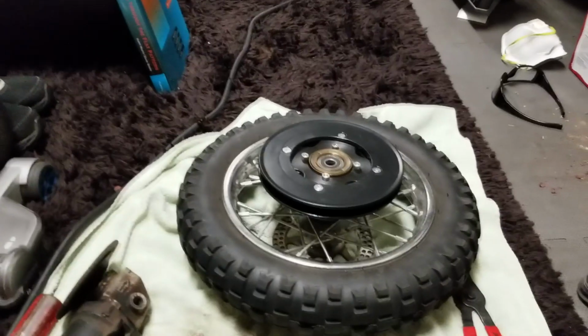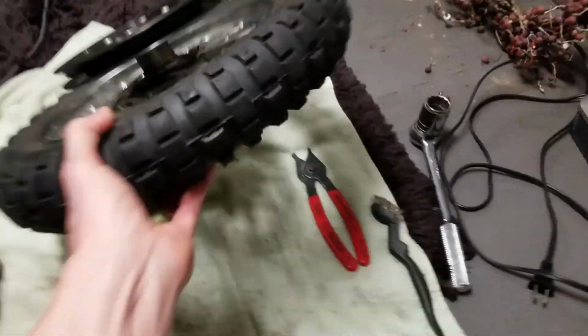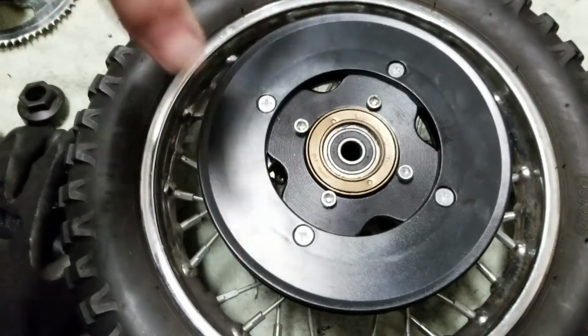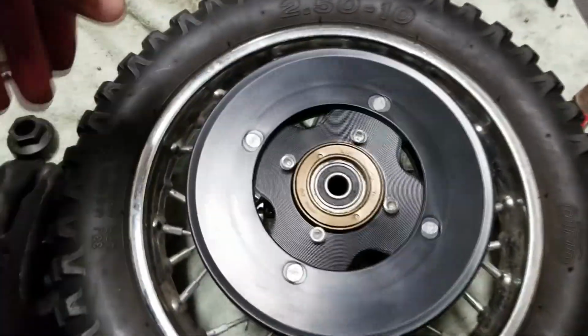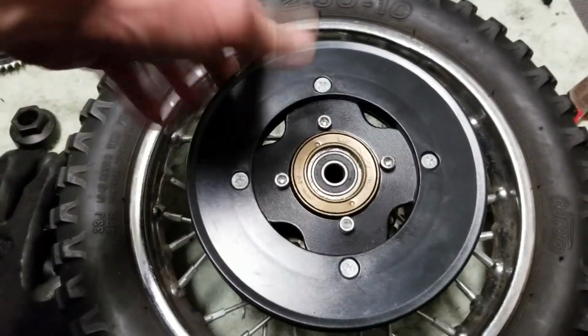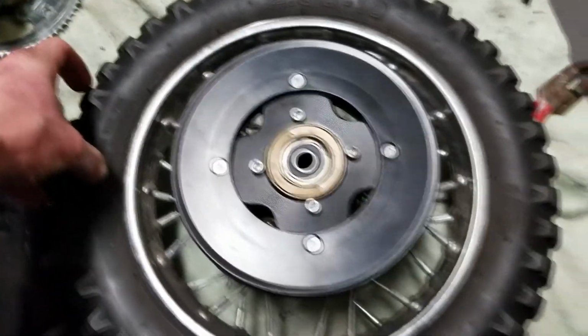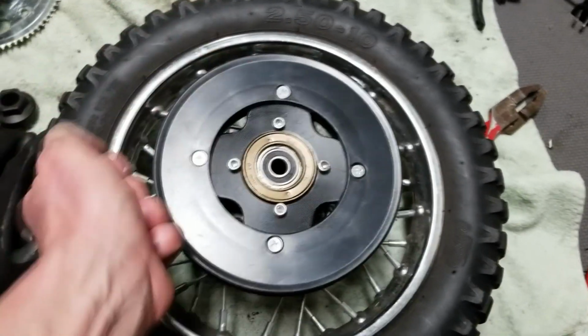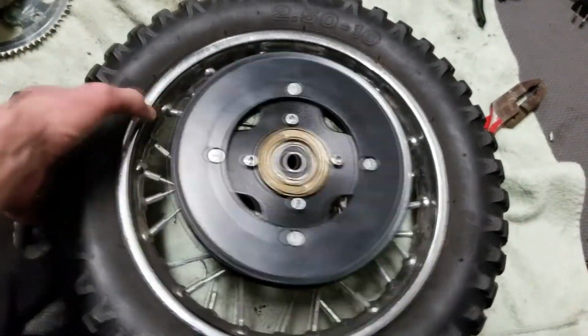But the new flywheel did not have those grooves. It's encased already inside of here, and it's again one piece. Yours might look different if you buy a different one here. So again, it screws onto the right, and what I did is I just put my knees on the edges here and screwed it on. Be careful, don't break that plastic there. I turned it like a car steering wheel, tightened it up real nicely.